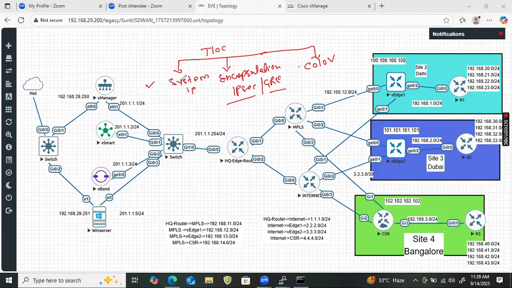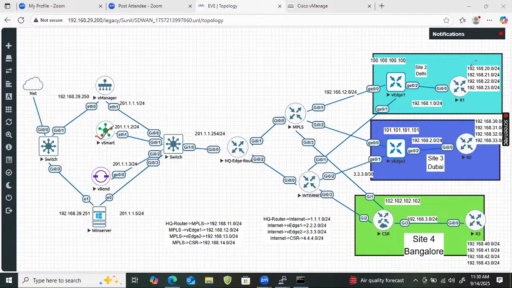Okay. System IP, this one. Color. So if I'm talking about what vSmart will get, I'm talking about these routes.